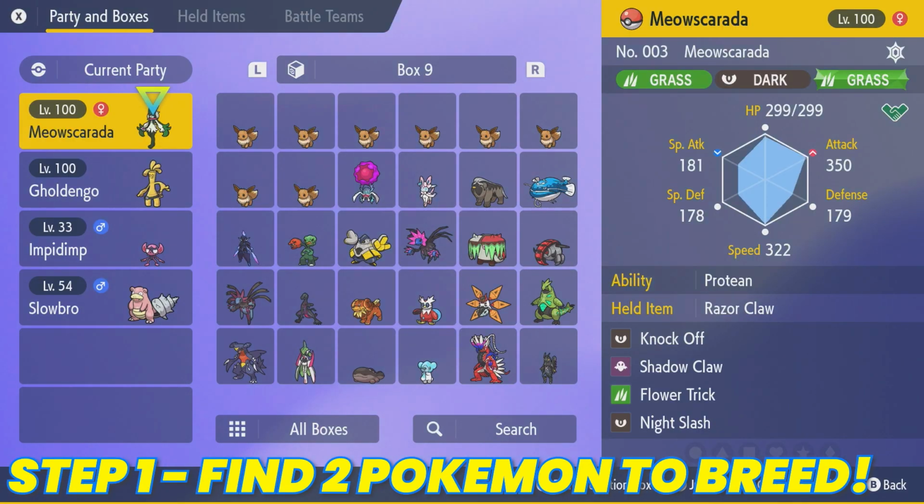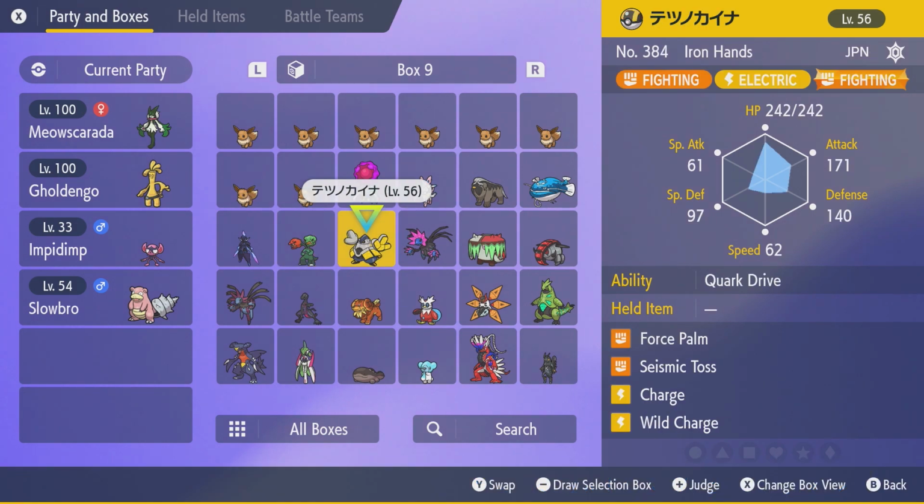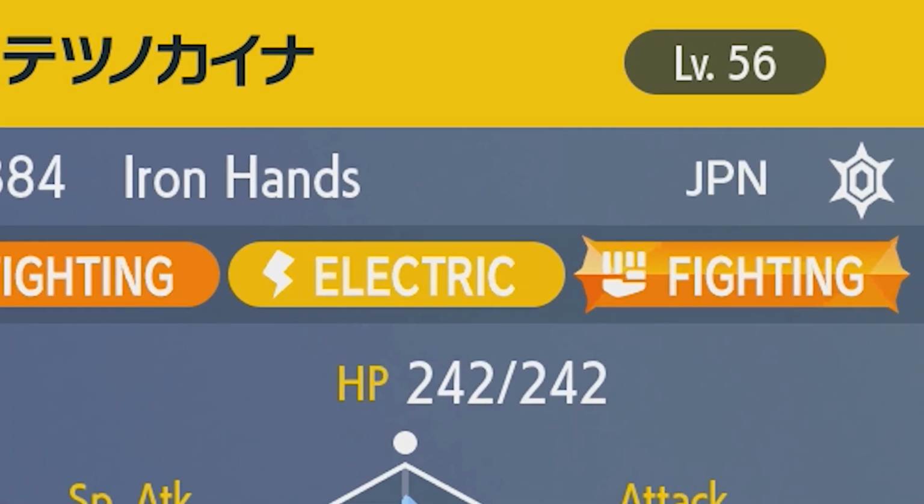Step 1. This method requires breeding two Pokemon from different regions. If you want to know what region your Pokemon is from, you can check the summary and find this label here to see for yourself.